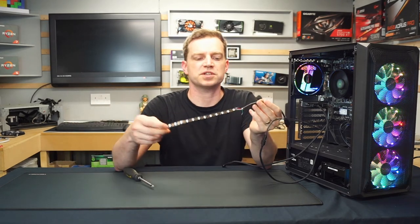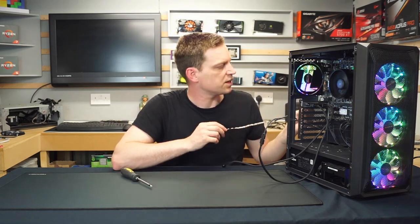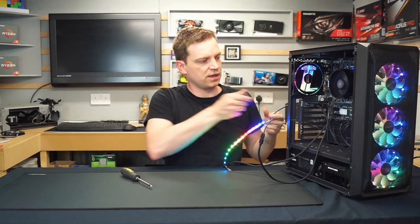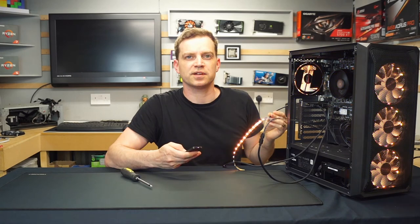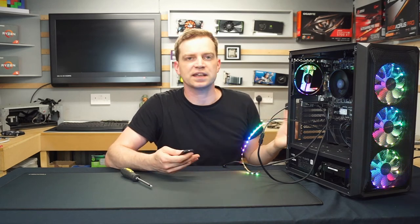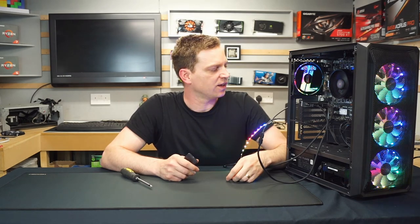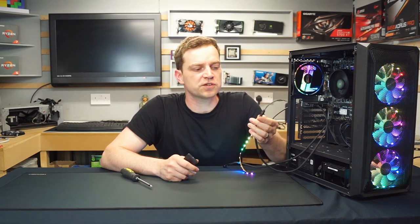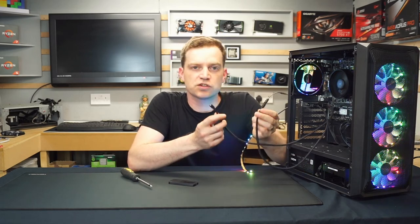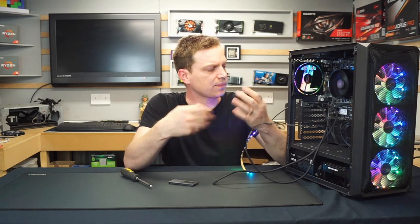To test this, I've created a quick test cable — a USB cable with an ARGB strip — and we simply plug it in and it should light up. Using the remote control for the system, we can now change the colours and patterns. Our internal ARGB has been successfully extended outside the system in a clean plug and play way, which is really useful for lighting around monitors, on walls, or anywhere else. This also works with your motherboard — there are two connections, so you can connect to two different controllers or two different headers and send different signals for a dual RGB theme.